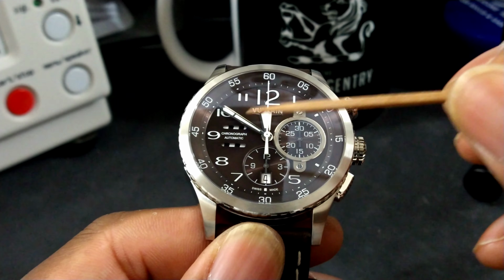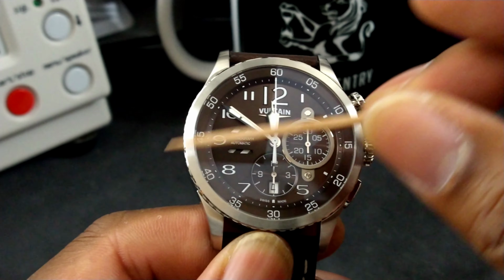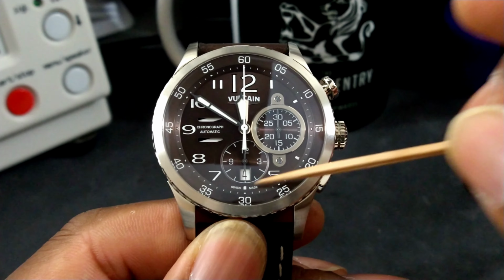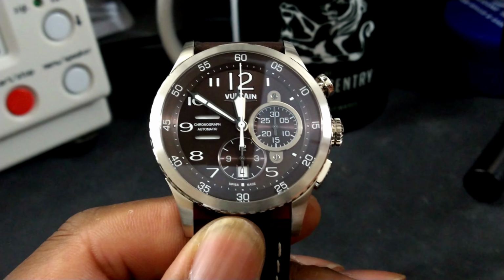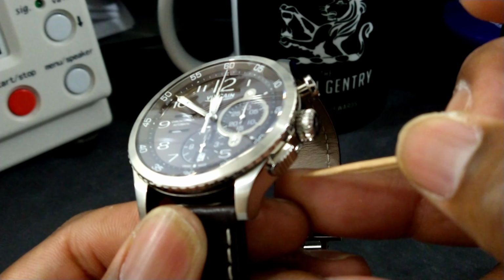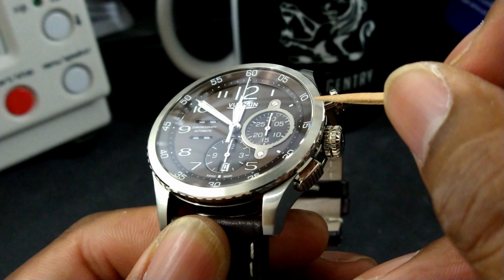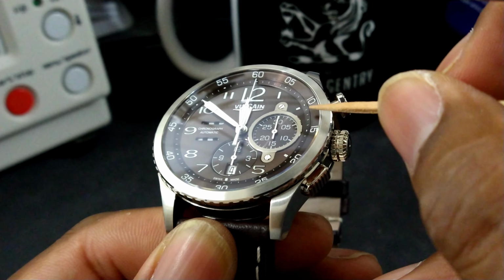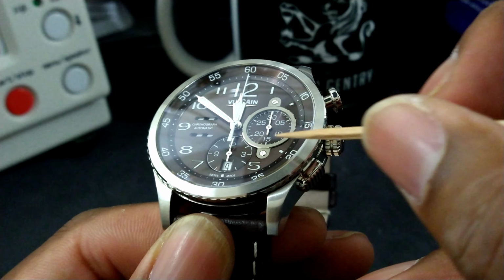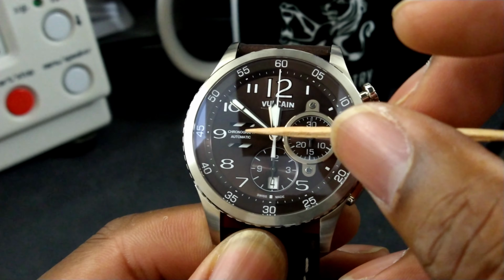Now, outboard of the dial, you have a slanted rehaul with concentric circles going around there, and you also have concentric circles in this totalizer, and you have different finishes. So on the outside, you get kind of a little bit of a stadium effect. See how it's tilted? Then you have the 60 seconds track on the outside. You have a dotted track, slotted track on the inside of that part of the rehaul. Then it goes down to the dial. Then you have one, two, three separate layers on the dial, and then you have a cutout over here.